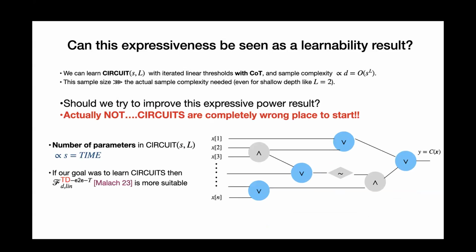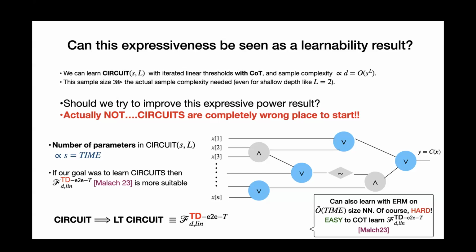And if my goal were to learn circuits, then a time-dependent class is better suited for this goal. Why? Because each gate is like a linear threshold for me. And if I have a different linear threshold that I allow myself to learn at each step, then I can learn this class. So this Malak's construction was basically doing this. And if my goal is to learn circuits, then of course this is the right thing to do. I mean, this is probably a better thing to do. Circuits can be encoded as linear threshold circuits, and this directly implies that there is a time-dependent end-to-end class of linear thresholds that can express this class. And of course, if I just do ERM over the neural network class, but I also get the output not just of the final neural network output, but also the output of each gate, then this allows me to look at the inner workings of this computation. And with this COT, my learning problem becomes easy. I don't have to do this global ERM problem.